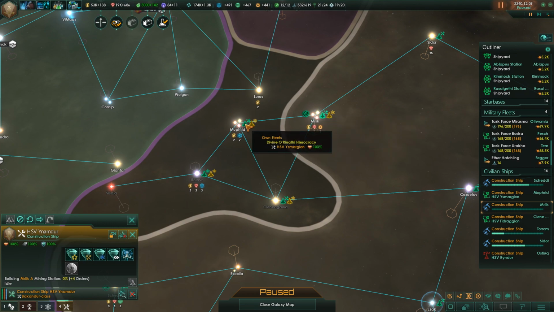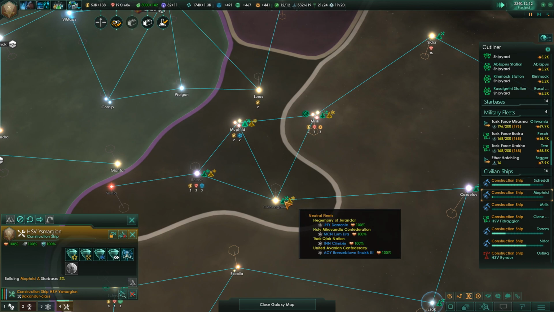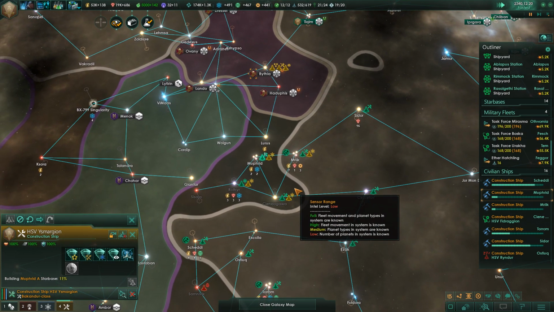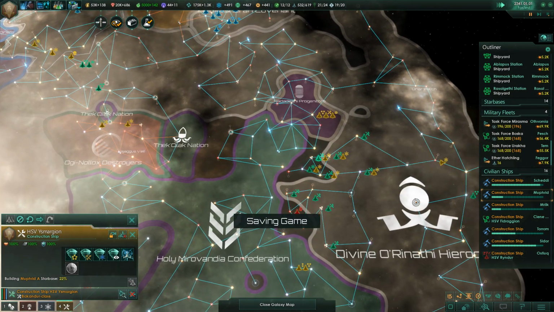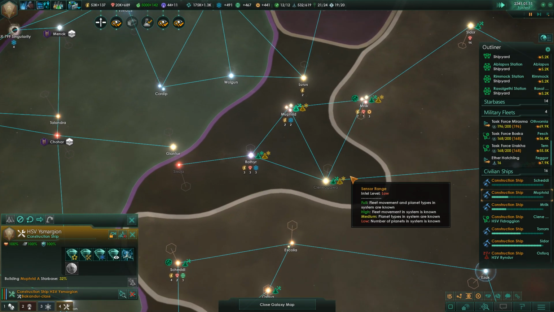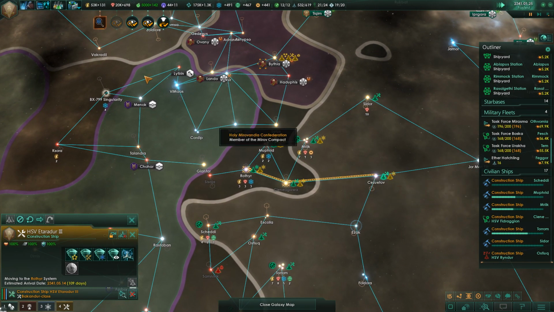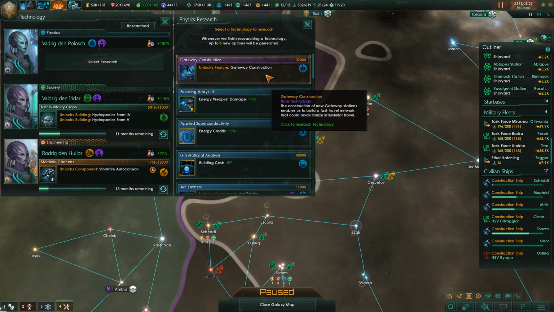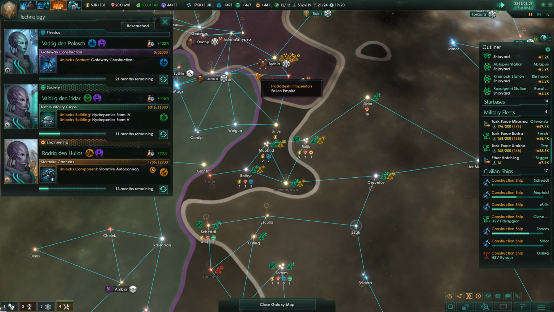Mining station, research station, starbase. We're in the process of finally surveying these last systems. Doesn't look like they have a construction ship in the area, so I'm not feeling particularly threatened. Construction complete. Oh, physics research. Gateway construction. Very nice. It's probably going to be time. Let's go ahead and do that.